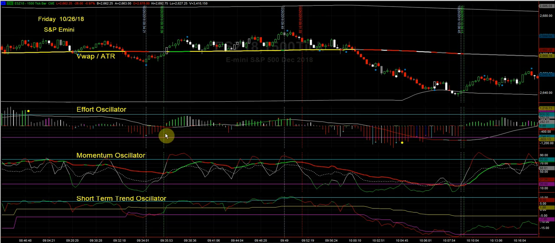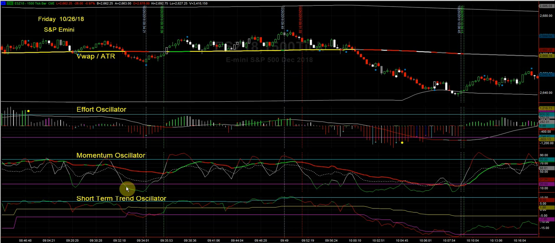And then there are other color codes like the dark red and the blue bars within the downtrend that signify a change maybe coming underfoot. So here you see the dark red and it changes here. Here you see the blue and it changes here. So we read this oscillator to tell us exactly what the effort is that's behind the price action and the volume associated with it. Next is the momentum oscillator, which is a hybrid oscillator.